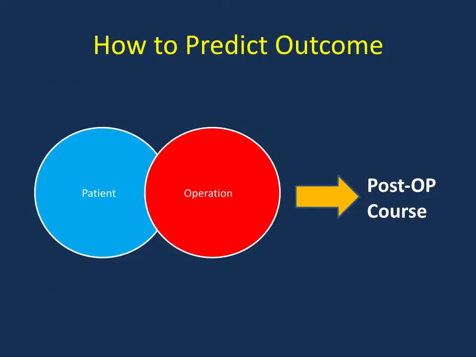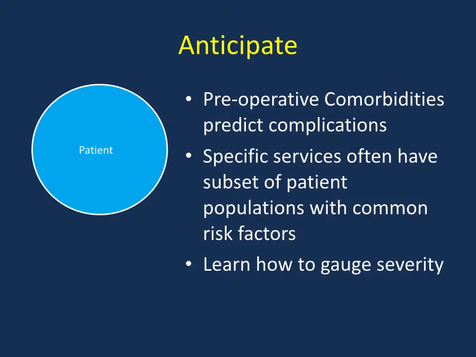You can often predict what's going to happen by thinking about the patient and the operation. Those two things will help you develop clinical judgment and how to anticipate what the course is going to be. For the patient, think about their preoperative comorbidities, because the sicker you are before the operation, the sicker you're going to be after, and the more likely you are to have problems and complications. Right, and maybe not even sick from the particular disease you're treating, but if someone is obese or a smoker or has diabetes, they're predisposed to a lot more complications.